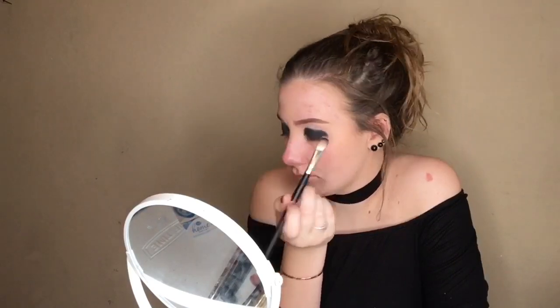Do you see how patchy this is? Okay, I've been sitting here just packing on this shade for probably 5 minutes now and I cannot get it to stop being patchy. So we're gonna go in with the other shades now and see if I can fix this at all. This isn't going how I wanted it to and I'm very upset, but it's fine.